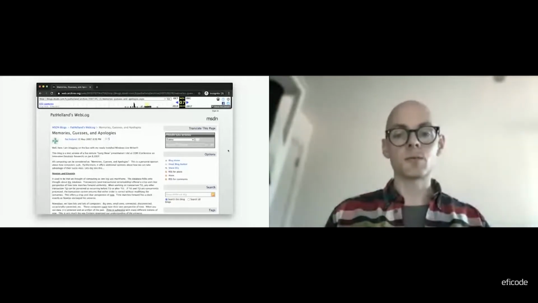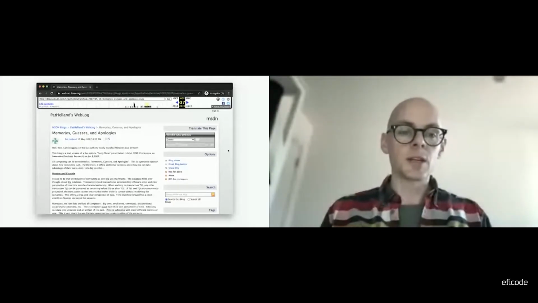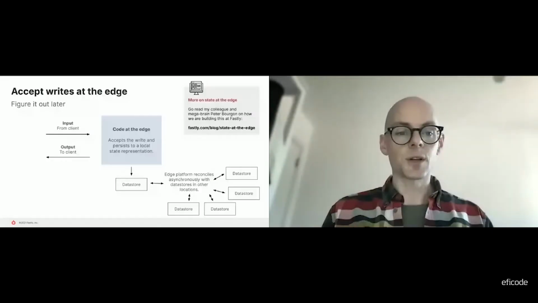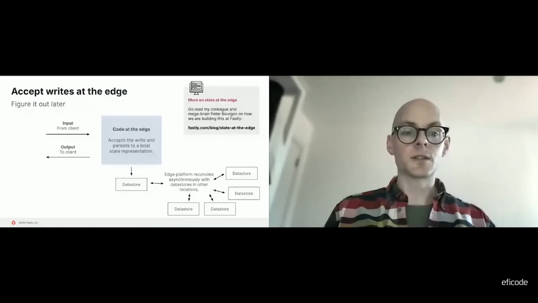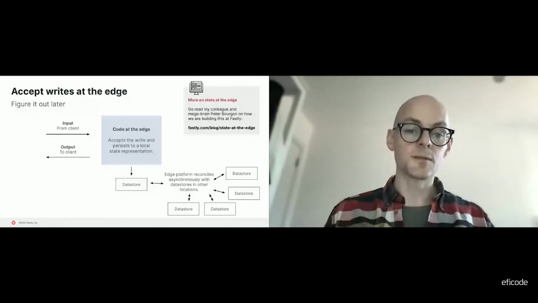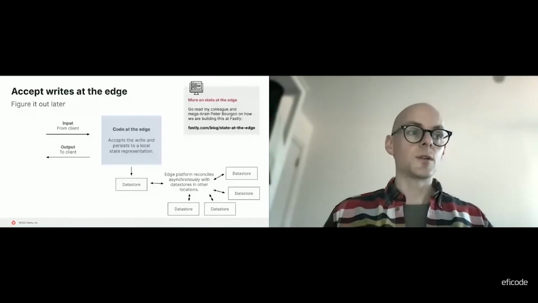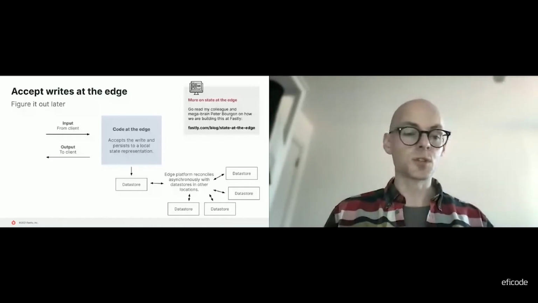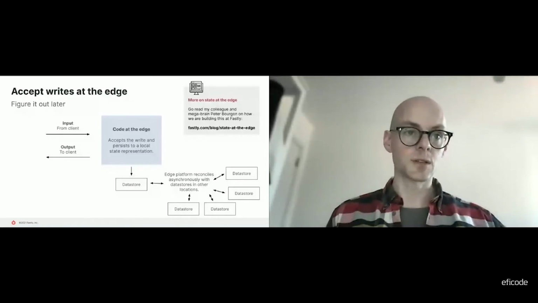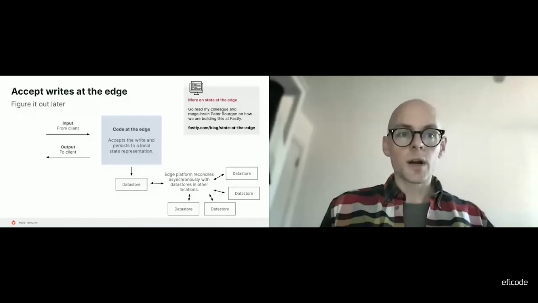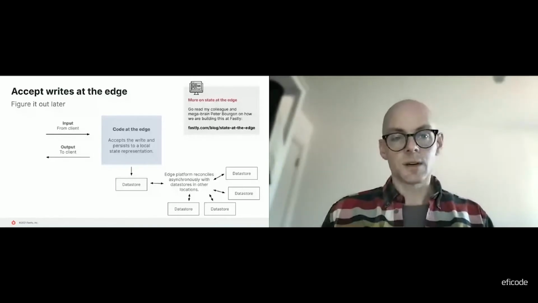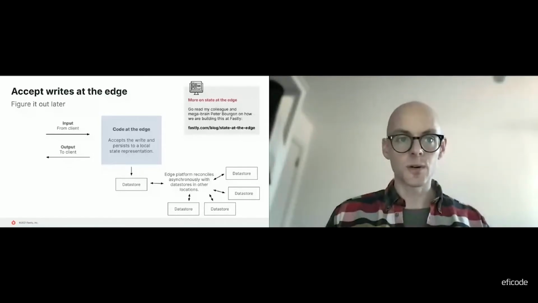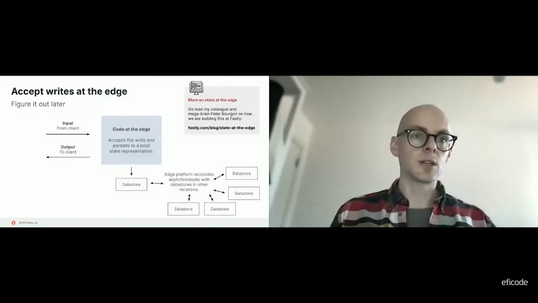So, for example, we could accept writes at the edge. Now, almost all applications that use content delivery networks today do not do this. They use the content delivery network to remember content that's passing through it, and then they will only answer requests from the CDN if the CDN already has a fully formed copy of that content. And requests that are write requests, like posts to execute a login or something like that, will just pass straight through the CDN without being touched at all. But imagine that all writes can be accepted locally by whichever edge server handles the request, written to a local representation of state, and then synchronized as needed with the core infrastructure or other edge servers in other locations.